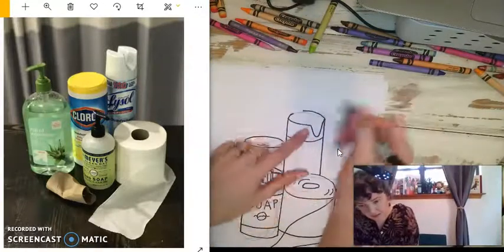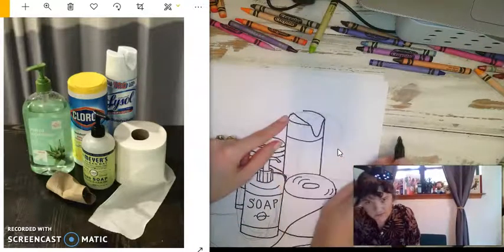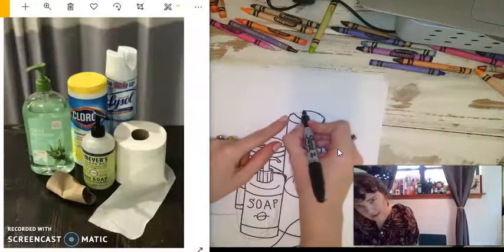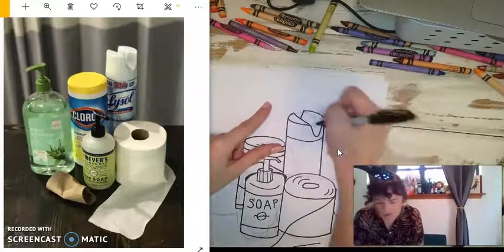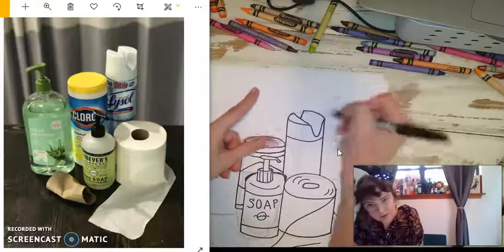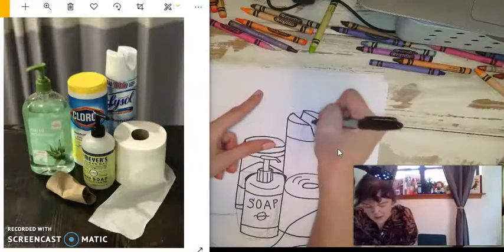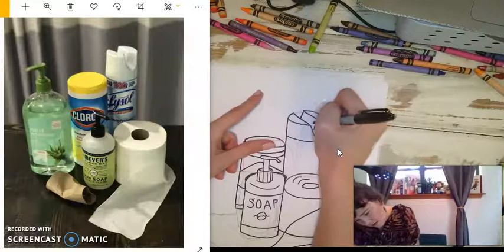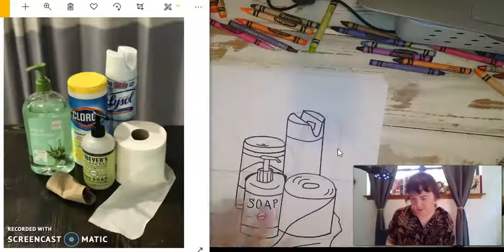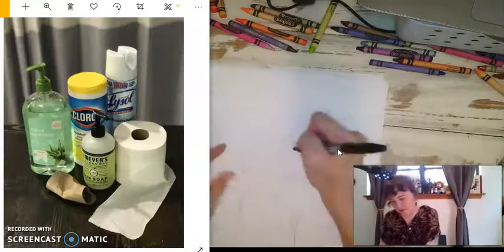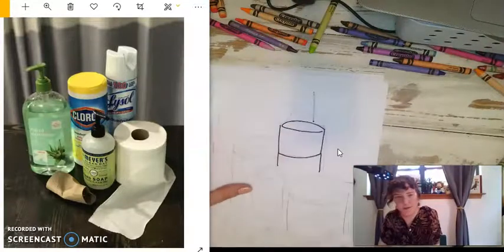Okay, so here I am, and I'm going to connect this back here, and then I'm going to make this go down. And I'm going to make a line here, and I don't know. So that's like the little spray button. That was kind of complicated. Maybe just put the lid on, so you can just do like this. And the lid would be on the Lysol.